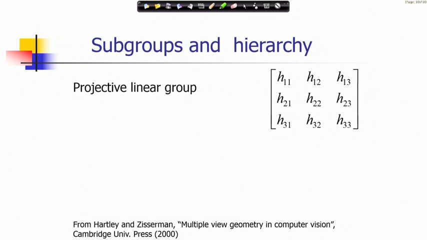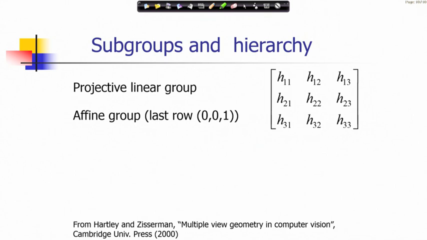Now, there is a special case of projective transformation called affine transformations, and they form the affine group. One of the key properties of this transformation is that the last row should be (0, 0, 1). You can also multiply with any scale factor of (0, 0, 1). So it is very easily distinguishable. We can easily determine whether a transformation is an affine transformation or not.